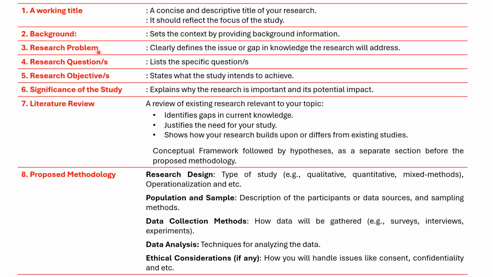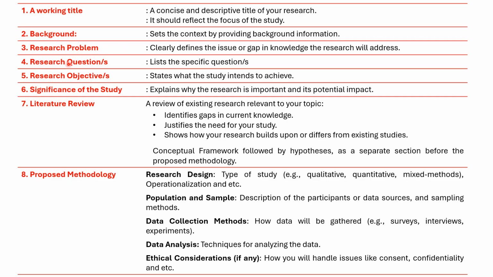So all of us know that first we need to do a literature review. Thereby we want to identify certain gaps. There could be a limited number of studies that have been conducted in a particular area, or the results are not conclusive, or certain questions are still not answered. So this gives rise to developing the research problem. Right. So here you can say that it clearly defines the issue or the gap in the knowledge the researcher will address. So simply those gaps, you need to write as a problem under the research problem.